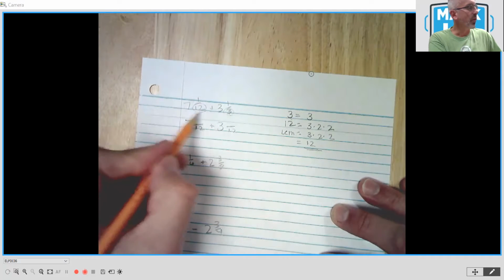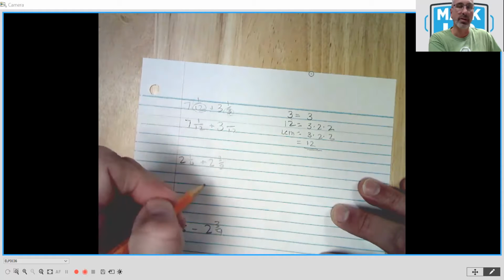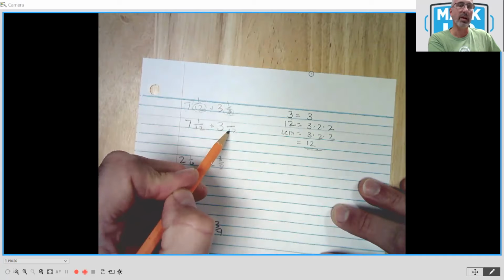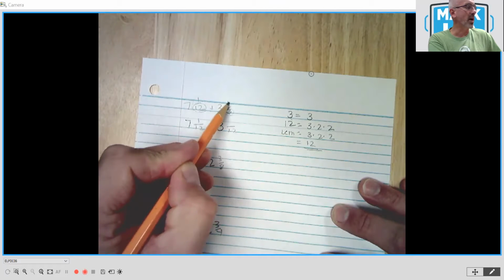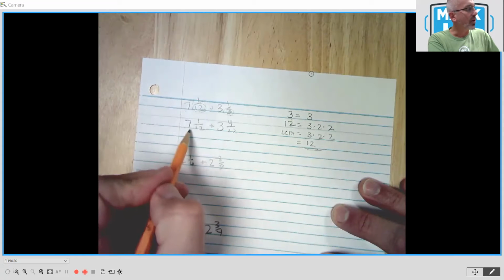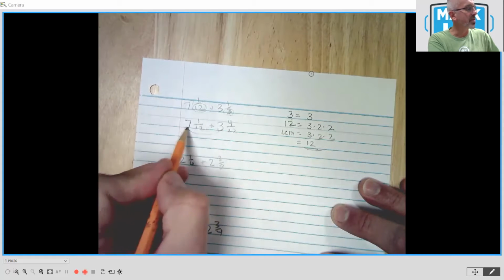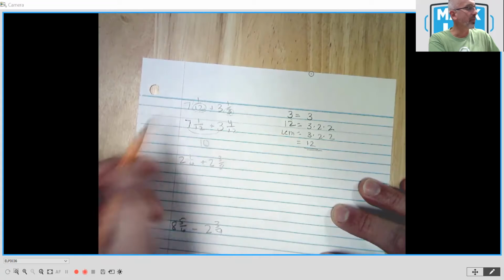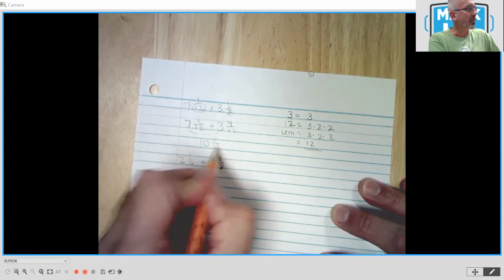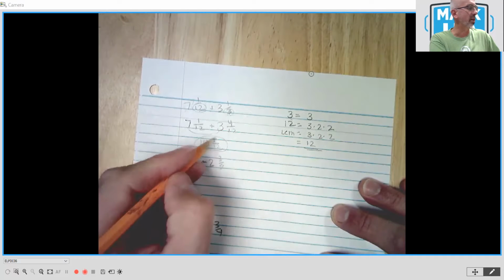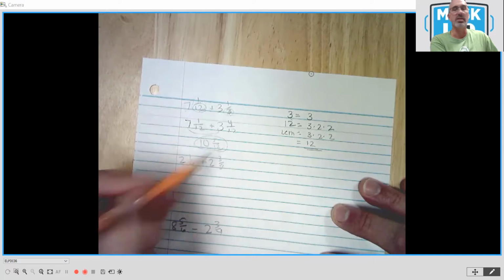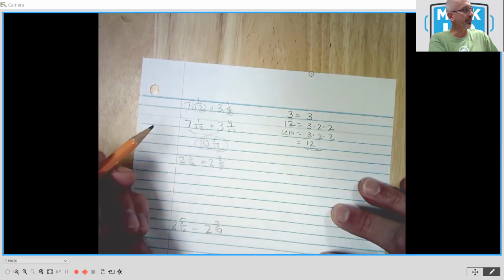So this one here, 1/12, we're going to keep the same since 12 is 12. Now, to get from 3 to 12, we're multiplying by 4. So we're going to take 1 times 4 in the numerator. Now we get 4/12. Now we can add the whole numbers, 7 plus 3, and we get 10. And then 1/12 plus 4/12 is 5/12. So our final answer is 10 and 5/12. We should always look to see, though, that this fraction is in simplest form. And in this case, it is.